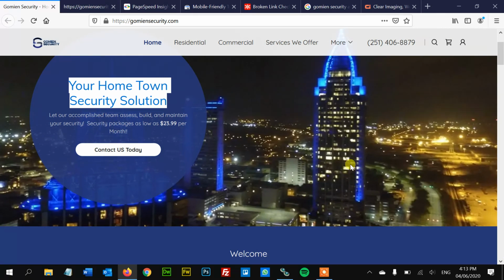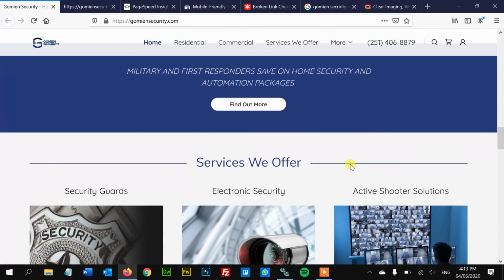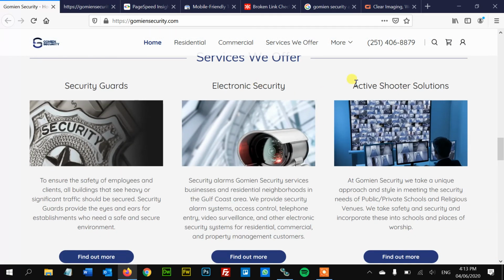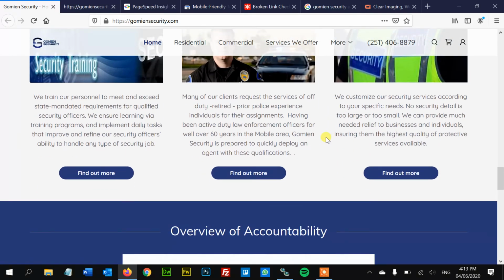All right, let's check out the rest of your page here. So for the amount of text, you should have about 500 words or more. When Google's comparing your site to your competitors, one of the factors it uses is amount of quality text. If they have more than you, they can rank higher than you. For instance, if you had one page about active shooter solutions and they had 10 pages, they would probably rank higher than you. So long story short, let's get 500 words per page.